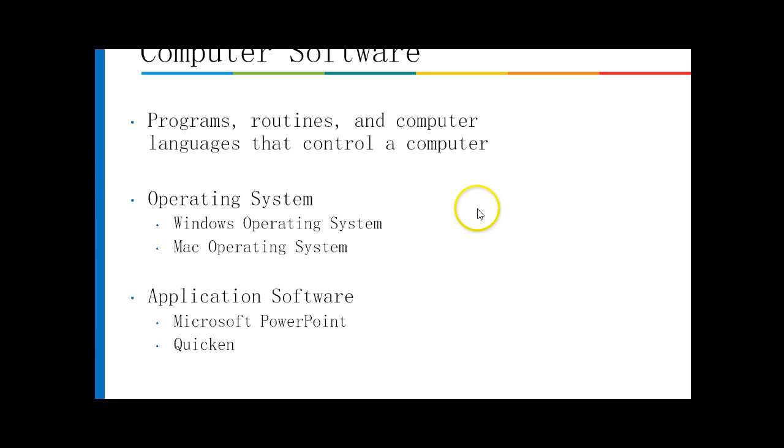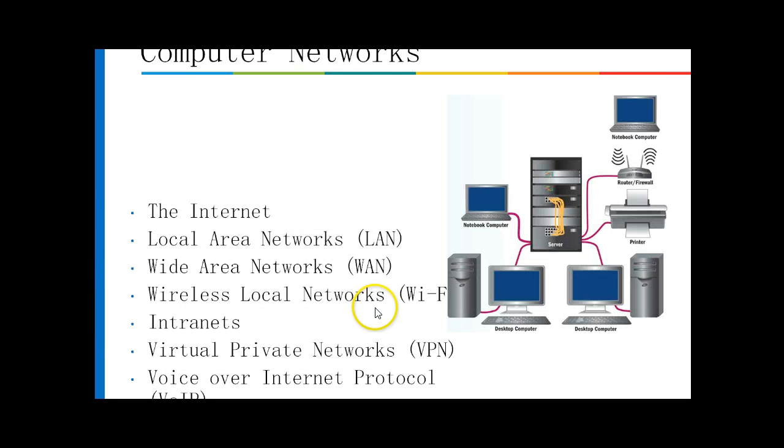Nevertheless, programs, routines, and computer languages allow the system to do things based on a command you give it. Before, we would have to write a program and tell it to do things. Now it's all inherent in the software programs that we purchase. So everything is so easy.